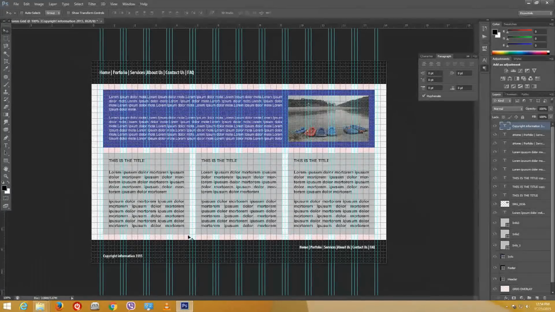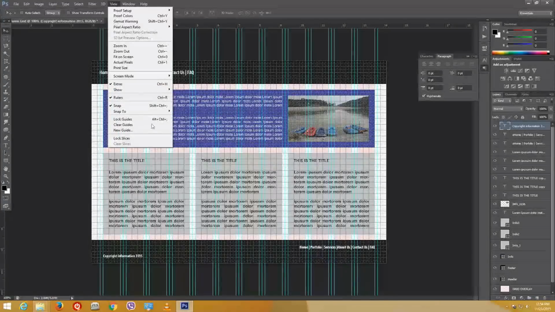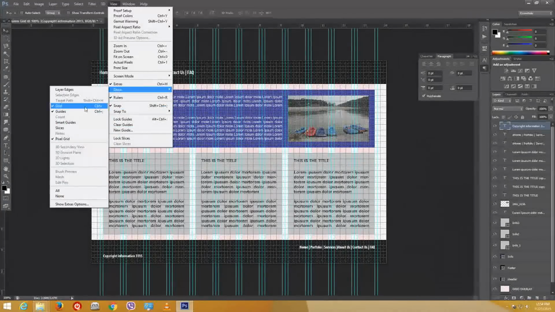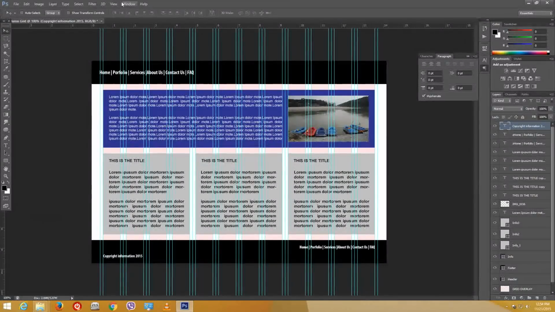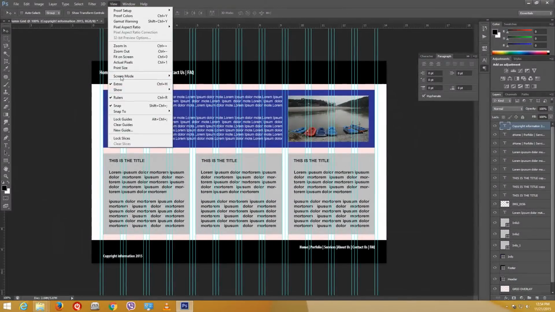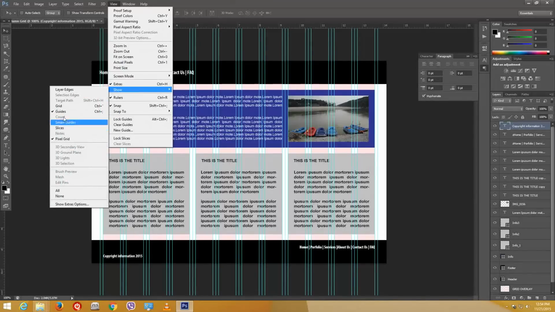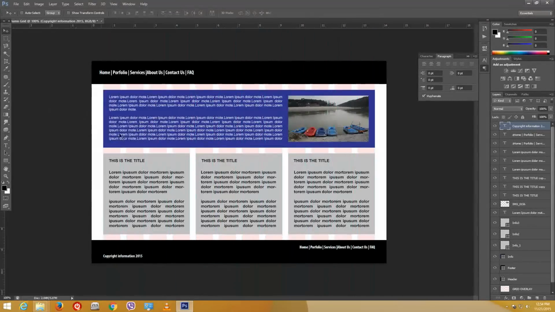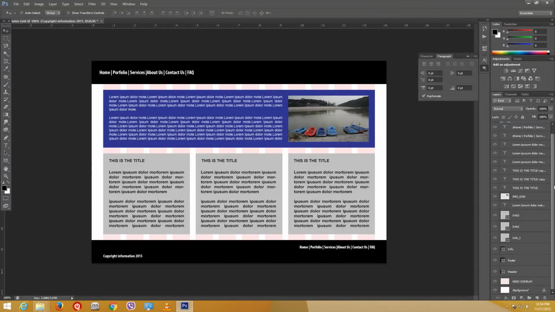So now, I'm going to see how the website actually looks without the grid now. So I'm going to go over to View. I'm going to go over to Show, disable the grid, and you can see that it is quite nice. So go over here as well, and then disable the grid as well, and this is how it looks. And you see the background over here. That's actually the grid provided by the plugin itself.